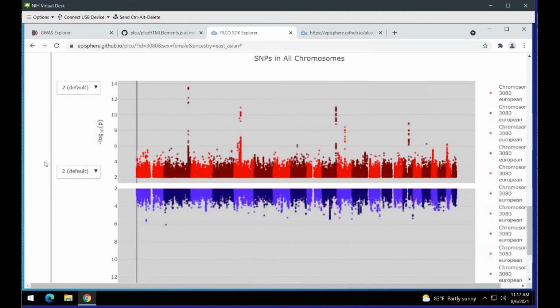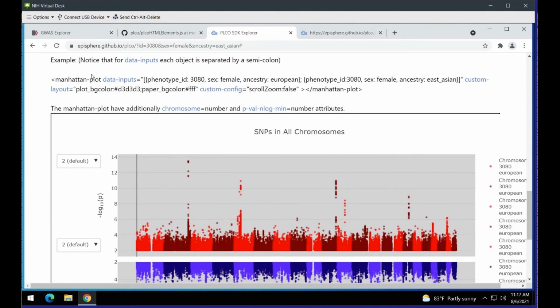So we have an example of the custom element in use, and these are the attributes of the custom elements.